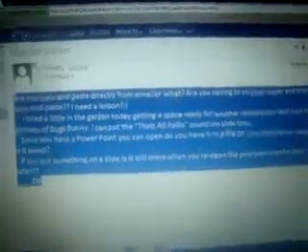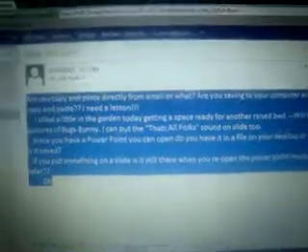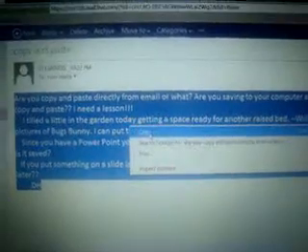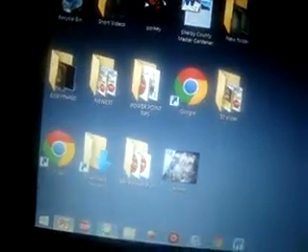I'm going to put my cursor on the highlighted type. I'm going to right click. A menu came up, and I'm going to click copy. I clicked copy. Now I'm just going to close out this mail. I'm going to bring up a PowerPoint. Now I got a blank thing.